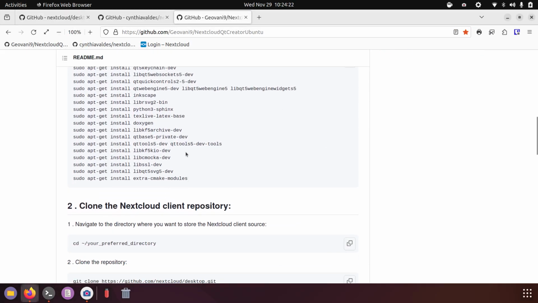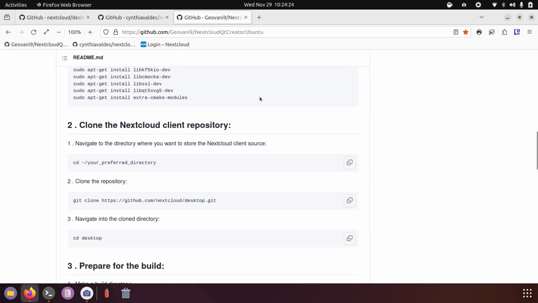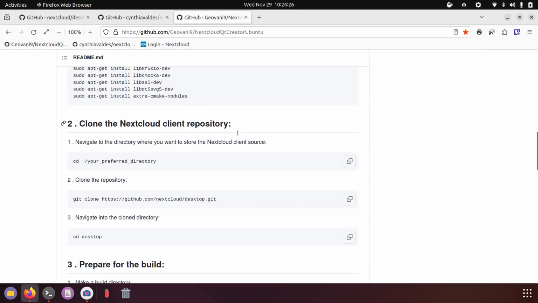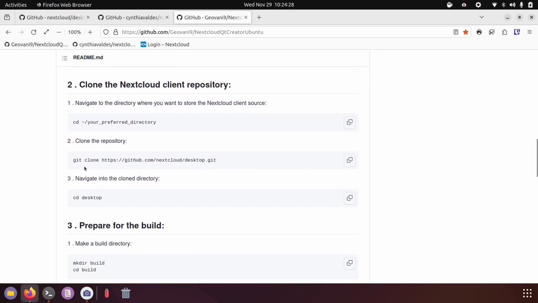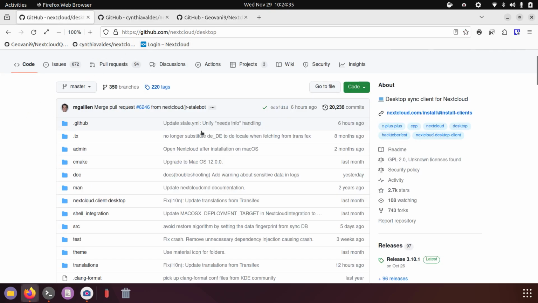All right, so once the applications and libraries are installed, we just have to go to the repository. Let me clarify something for you guys. This one here is the official Nextcloud repository. This is the official repository for Nextcloud. Feel free to come and clone this one if you want.